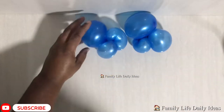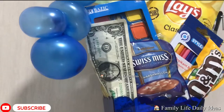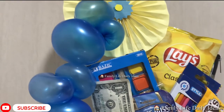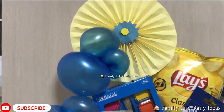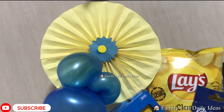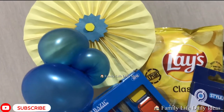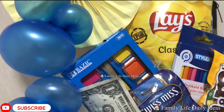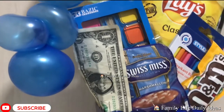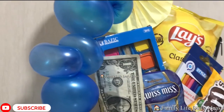With this balloon, we can make a beautiful decoration. Your personal gift baskets will come to life with this mini balloon. Now, persons may be wondering, oh my God, where did you buy this mini balloon from? Little do they know, it's just a crafty trick. It's just a simple, crafty idea.